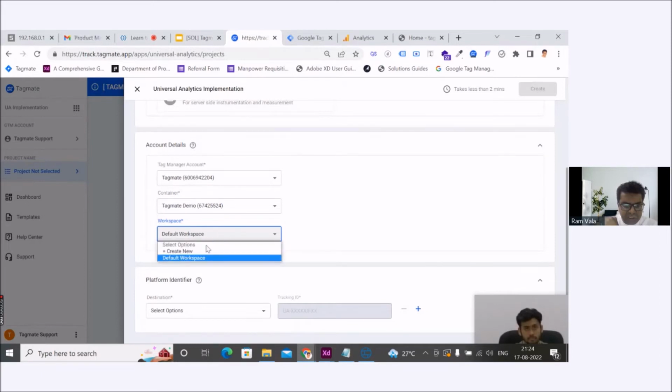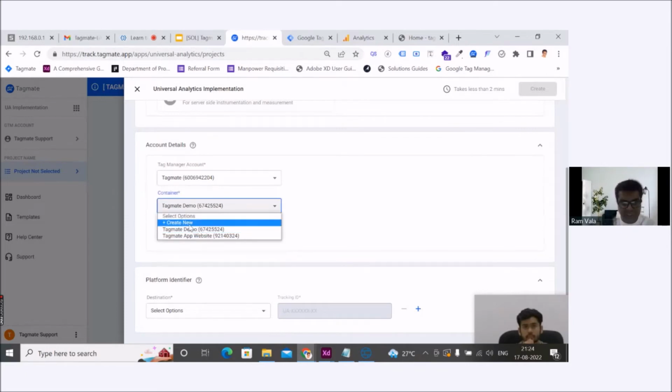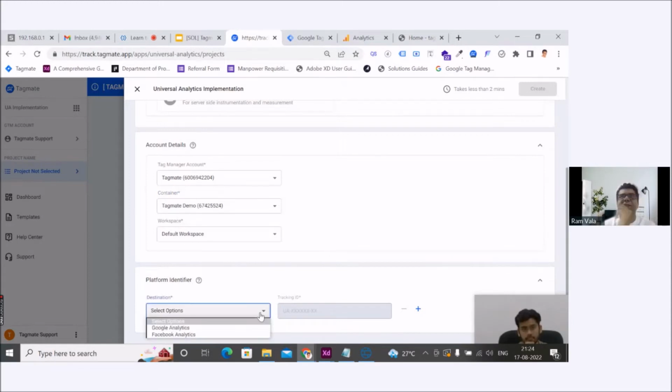Or as you notice, you can create a workspace from here as well, and container as well, if you have edit access or admin access. So let's say, for example, the measurement ID needs to be entered over here.